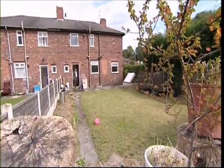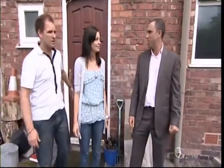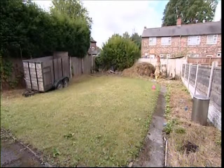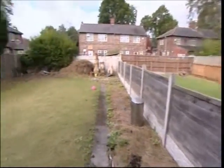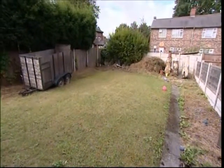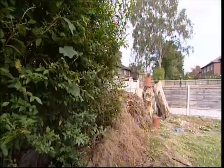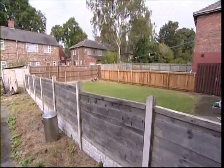All right, if you guys come and have a look at the garden. Ooh, that's bigger than I thought. Good size, isn't it? Yeah, it's not bad at all. The only limitation with the garden is that it's overlooked from 3 sides. So would we be able to do anything with that? I mean, it looks like there were some trees at the bottom, but they've chopped them down, so that would have been the privacy, I think. All I can say to you is it wouldn't take a great deal of effort to plant some new trees. You get some hedges along. You could make the neighbours, you know, like you can make this as private as you wanted to. Obviously, maybe they all have great relationships. They like talking over the fence to one another. But if that wasn't quite your cup of tea, it's not a big change.